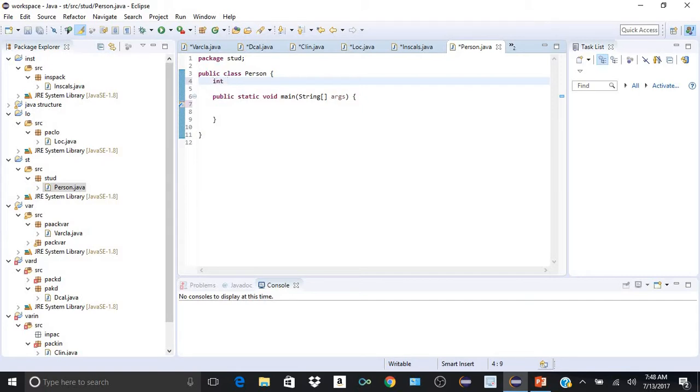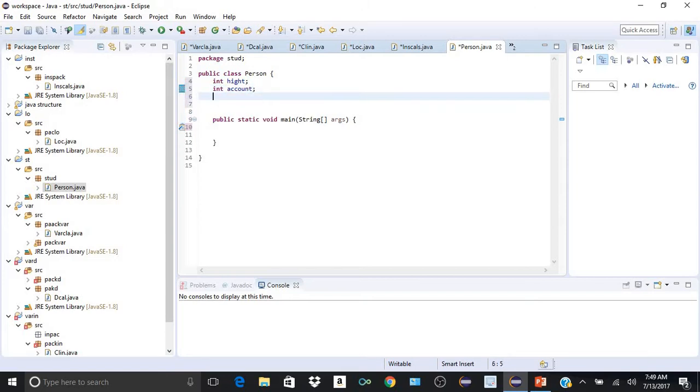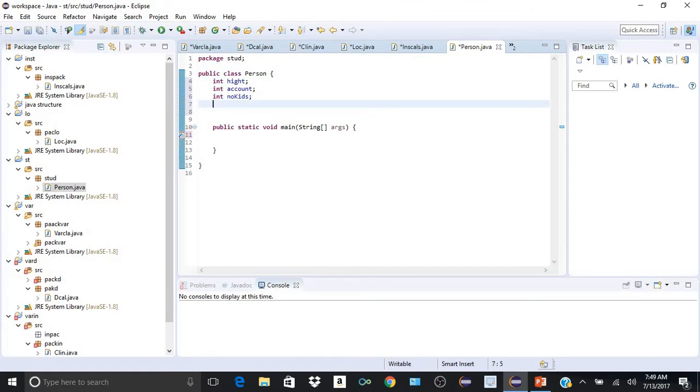So let's say int height; Next, a person might have count, int count; a person might have kids, int number of kids; a person might have name, String name; and so forth.